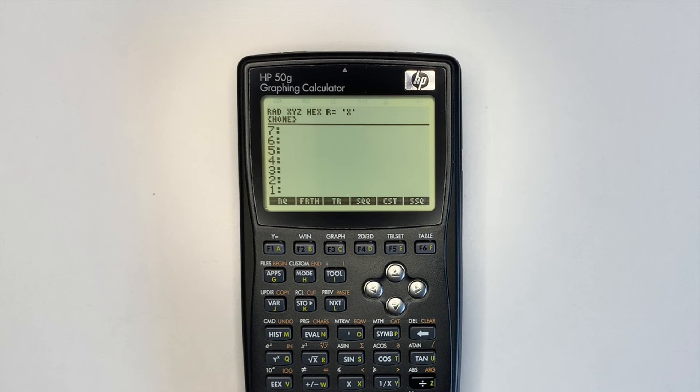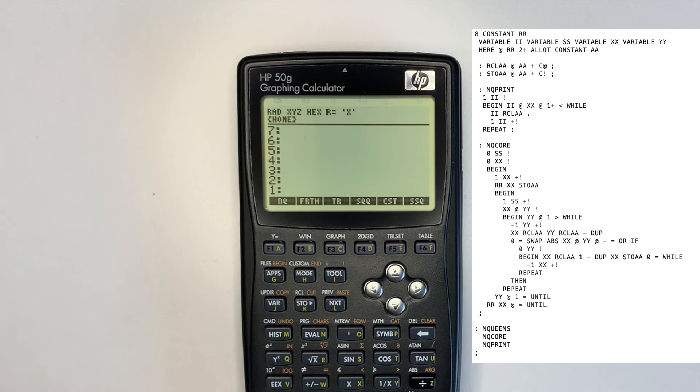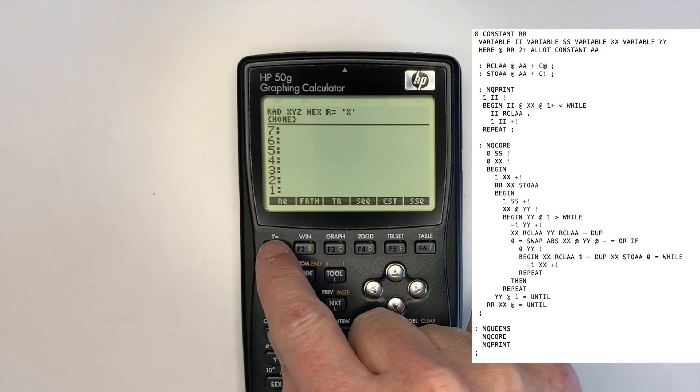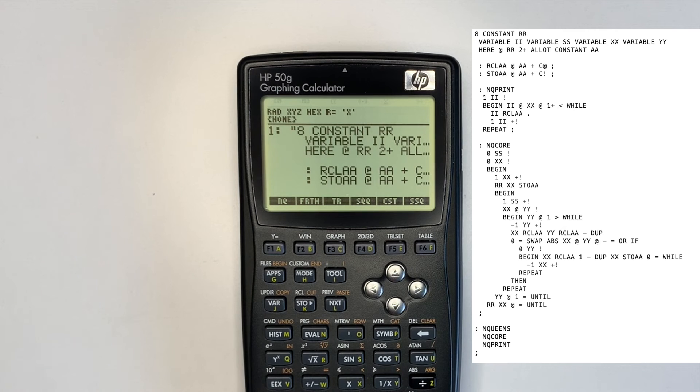Although the reference C implementation was built for portability, it still performs well, as shown by the following NQueens chess puzzle program, which is regularly used to benchmark calculators and pocket computers. NQueens has already been loaded into a string and has been placed on the stack before running FORTH.